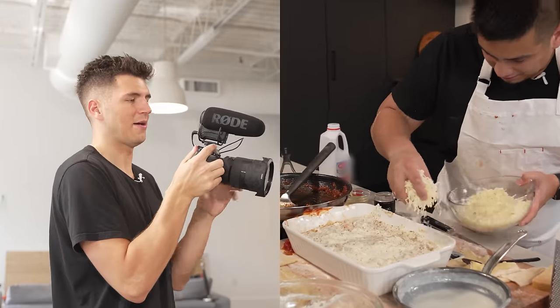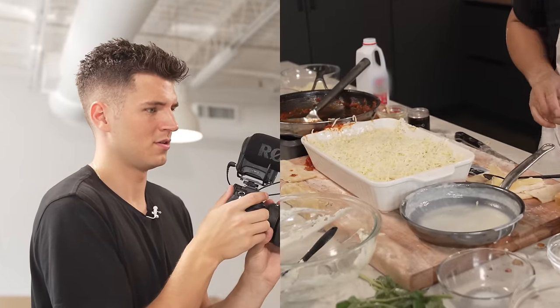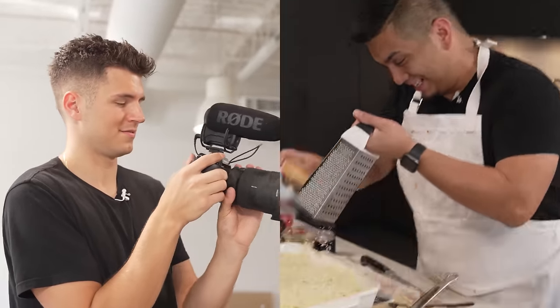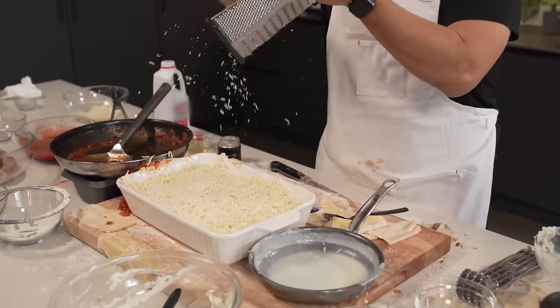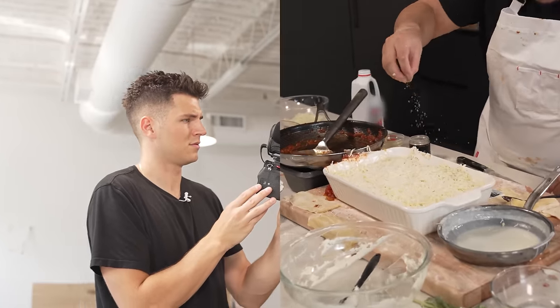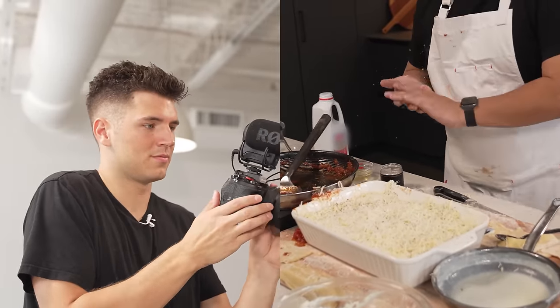Good. I was waiting, waiting, waiting for the cheese on top. And last but not least, I'm gonna finish it with a little bit of Parmesan on top. So the topping of the lasagna here is exactly what I would have done. Making a huge mess though. Keep it in the lasagna pan, Manny. Yeah, sorry. Then we got a little more oregano on top. Get a little texture on the top. Too much oregano. And it's ready to get put in the oven.